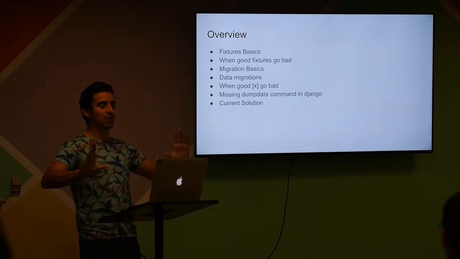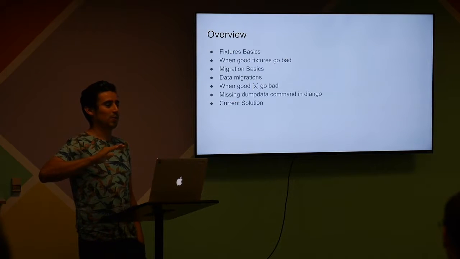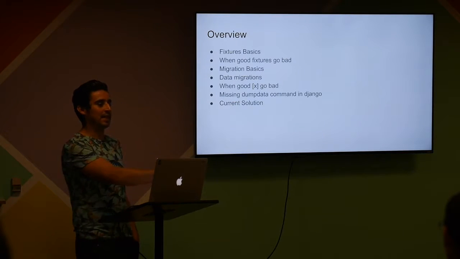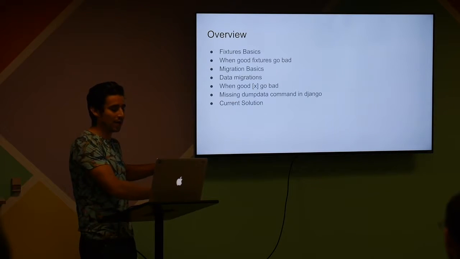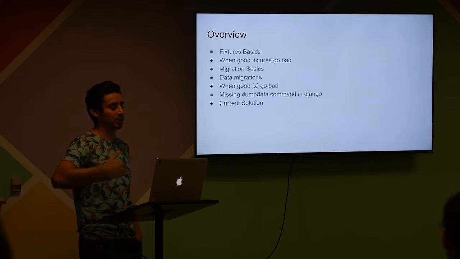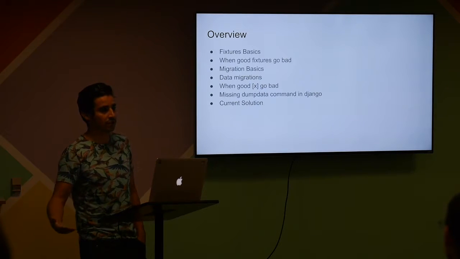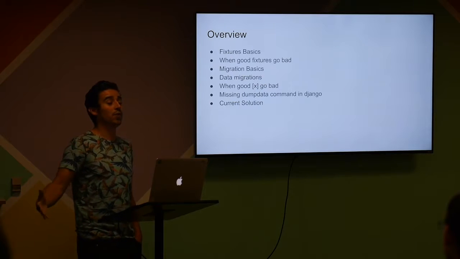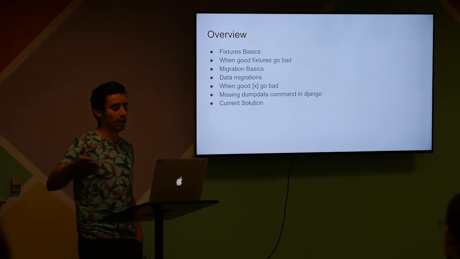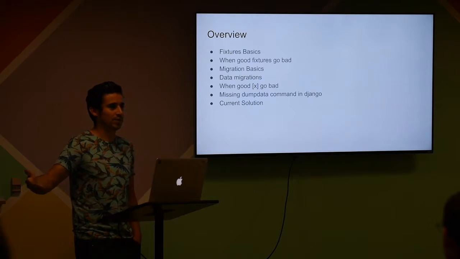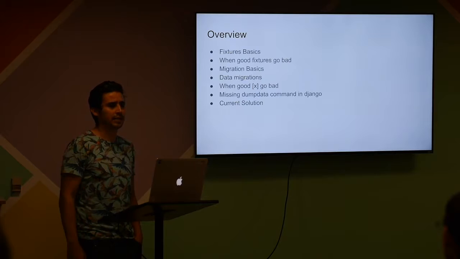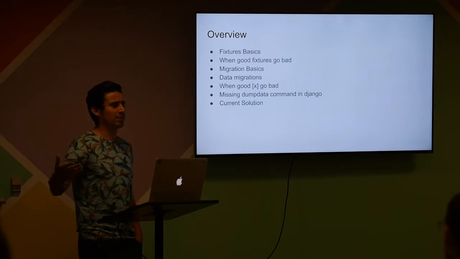Now, here's an overview of what we're going to talk about, and it's not going to start where I wanted to start, which was right into the data migrations, because the data migrations got to where they are because of the history of Django. So I was going to start this conversation with fixtures and the basics of fixtures, why fixtures were around, why they were the way to get data into the database before data migrations came around, and when fixtures started to break. We've started to have some of these conversations around here, but there's reasons why fixtures end up being bad.